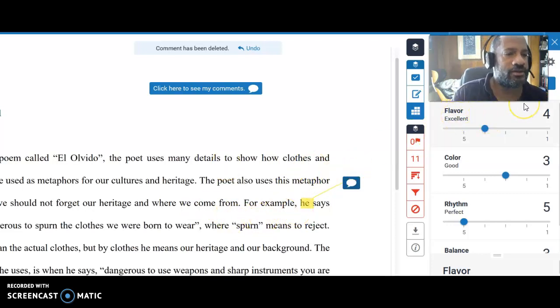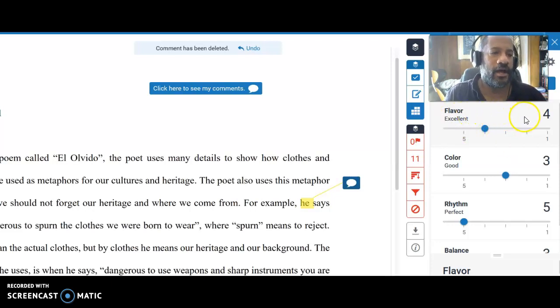Over here to the right-hand side in this kind of vertical looking panel, you've got what's called a rubric. A rubric simply says, look, here are certain categories of things that I'm looking for in your assignments. Usually it's going to be things like, do you have a strong thesis? Did you develop the thesis well? Did you use grammar appropriately? Did you use MLA formatting appropriately? Whatever it is that I'm going to be looking for can be in the rubric, and I'll give you a score on that.